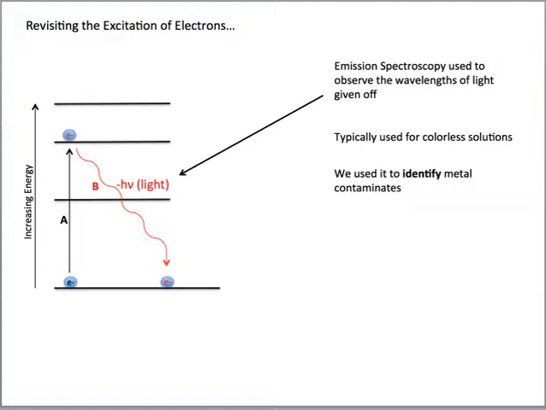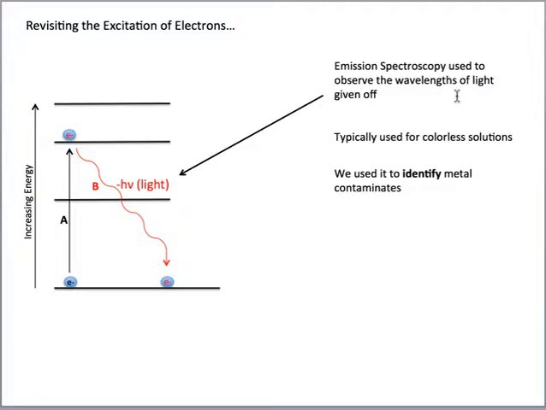Let's think about this process of absorption and emission of light by electrons that we talked about with our emission experiment. In particular, we said that electrons can be excited from a lower to a higher energy level when they absorb energy. And that energy can be applied via something like electromagnetic radiation. Those electrons then want to relax back to a lower energy level, and to do that, they have to give off energy. Sometimes that's in the form of visible light. And with emission spectroscopy, we were looking at that light that's given off as the electron relaxed back down.